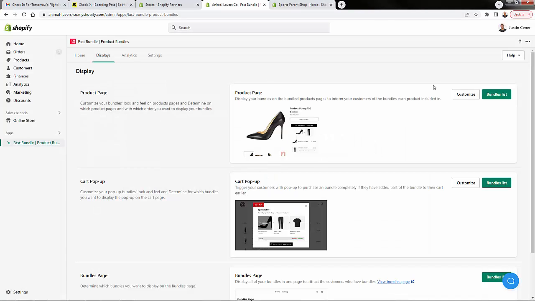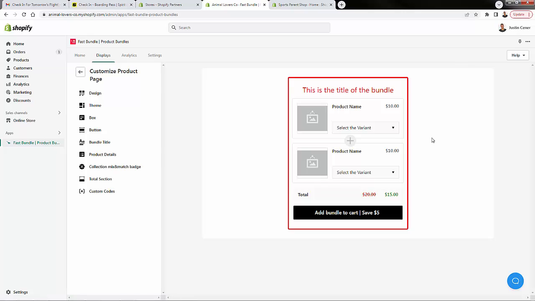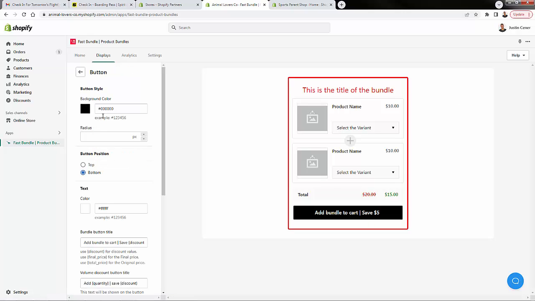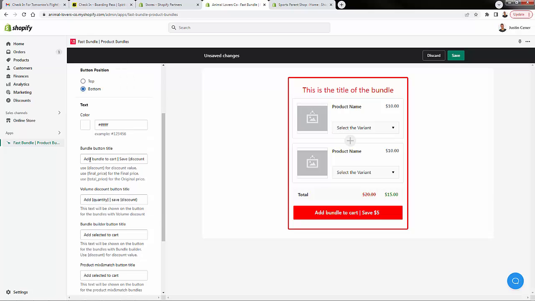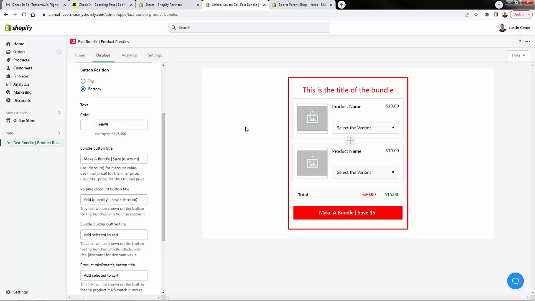Inside of displays over here, we want to make sure that we're customizing the look and feel. I'm going to show you over here. We can customize everything in terms of the colors. And of course, we have our button over here. We could change our color. Let's go ahead and add in our red color scheme over here for our colors. And literally everything. We could even change this and put something like make a bundle, right? We can change the text. And you'll see that it updates in real time. We'll be able to have everything customized with our color scheme, and we'll go ahead and save that.